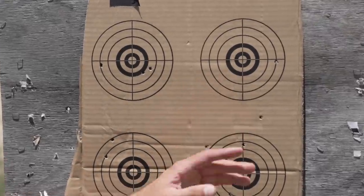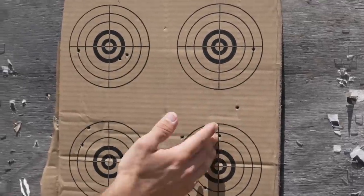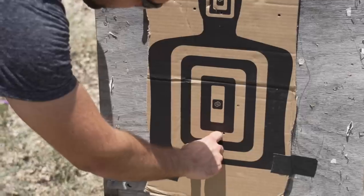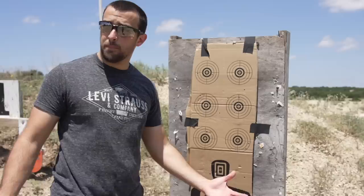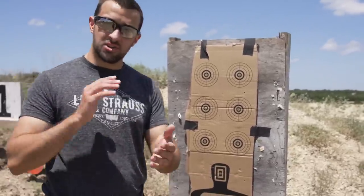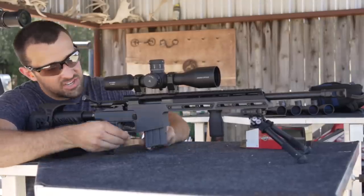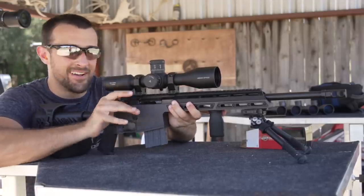The point of impact changed on the IMI stuff — pretty low. You got one, two, and then it got mixed in with the other grouping, so I don't know which one that is. That's absurd. Then I went for the chest area with the Hornady stuff and we got three shots — that's a good three and a quarter MOA maybe. Let's go ahead and place an optic at 100 yards and see if we can shoot right down the objective lens. If we can, we'll just keep backing it up with the optics we have.